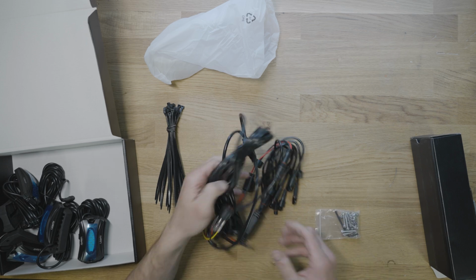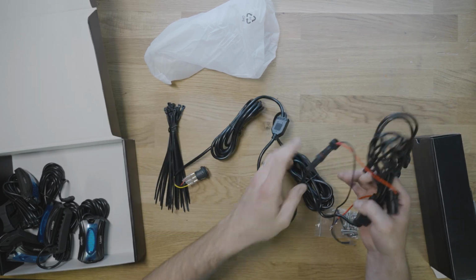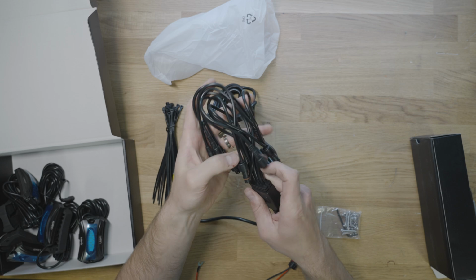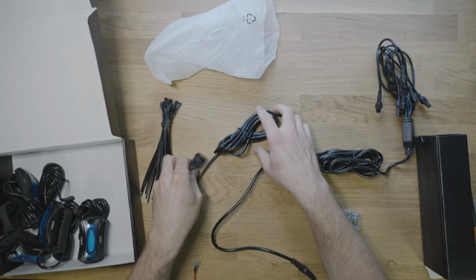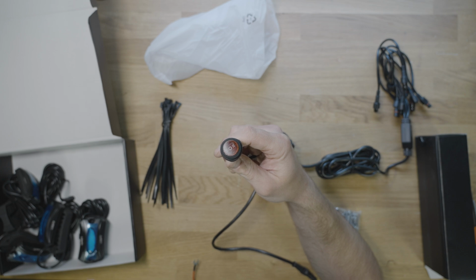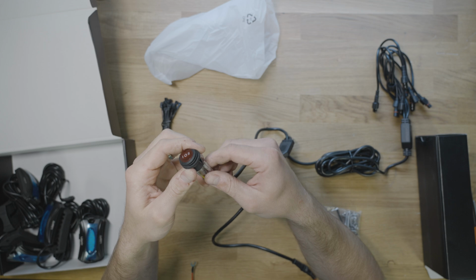So what we have here is the full harness. This end here has 4 plugs for the 4 light kit, but it's actually got 8 connection points, so this will work with 8 lights. Right here is the switch that you would route into your dash. I'm going to show you how I cut this harness up to work with my Switch Pros or an aux beam or whatever your choice of switch system would be.